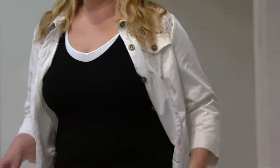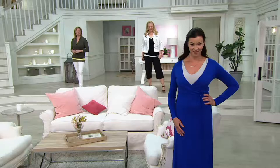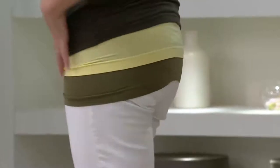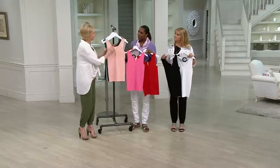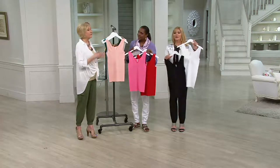A lot of us wear them layered just to bring in that two-tone, that third color into a look, but they're also wonderful by themselves. So now's the time to think about refreshing. It's nice to incorporate the V-neck style. I know Pat and I have probably every color in multiples of the crew neck style, so to be able to do the V-neck is something new and fresh. And there are some other colors in this offering, colors that we haven't put together before. If you have that crew neck, that little scoop, and you want to layer a V-neck on top of that, you'll get that little bit of color. It's really a great fashion solution for everything that you already own.